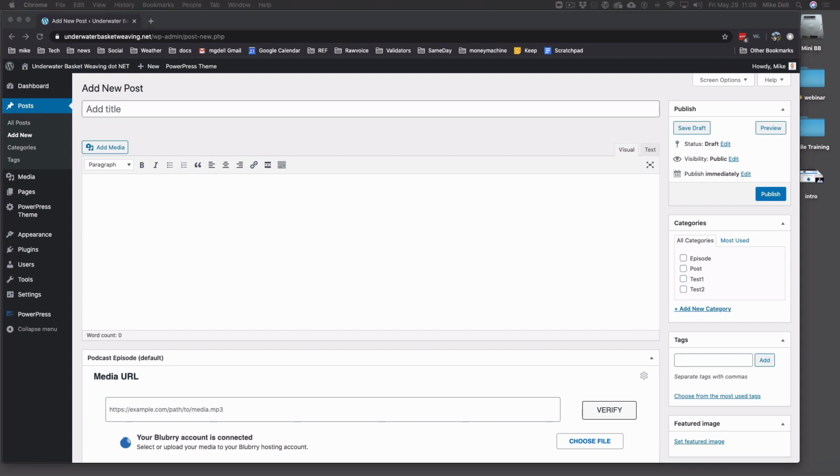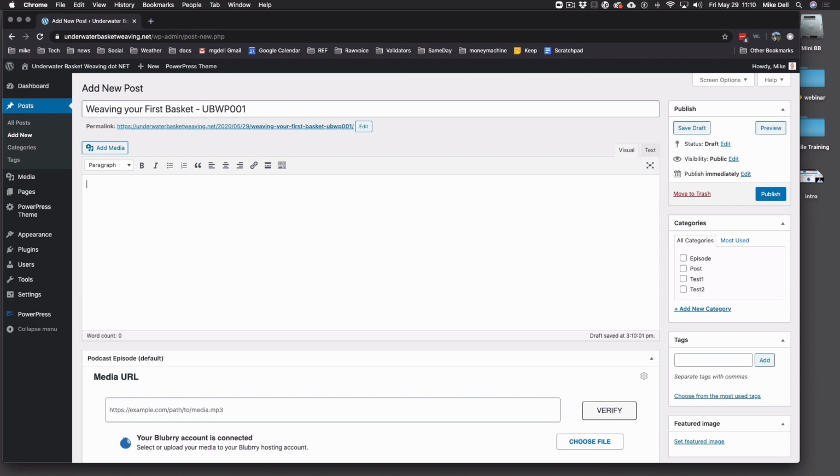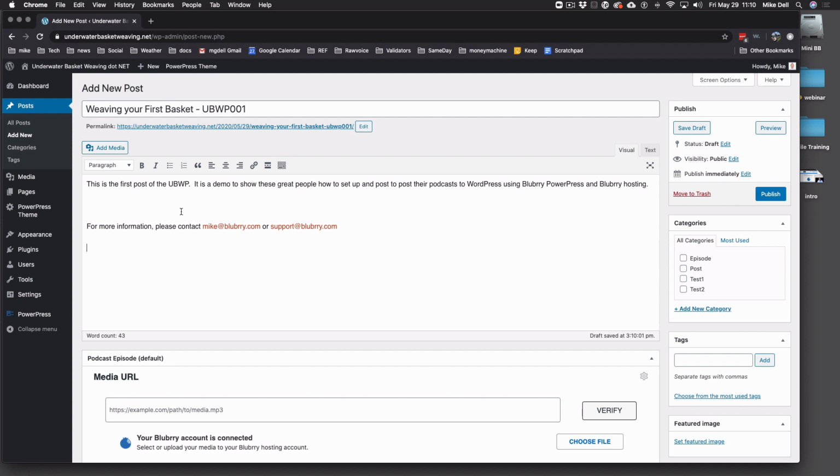You put the title of the episode in the title box. And yours may look a little different. There's a newer block editor that WordPress has, but it'll have basically the same layout as this, just looks a little different. I use the classic editor because I'm old school. But you want to put your title in there, and here you want to put at least a couple of paragraphs. Do not leave that blank in the main post content area. You should put at least a little bit about the episode that you're publishing.